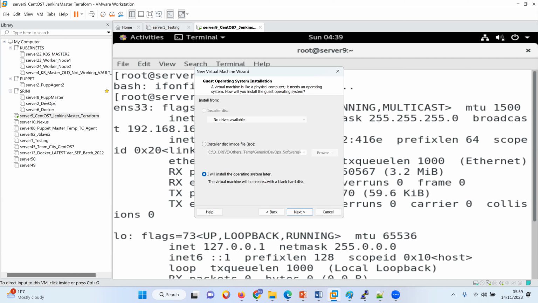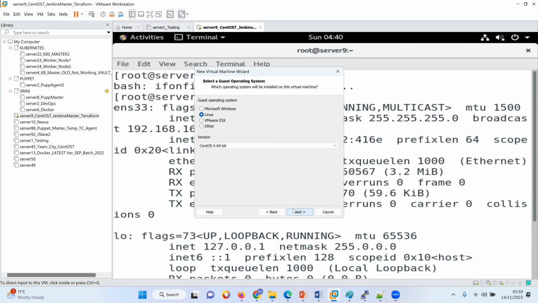I will install the operating system later. What does it mean? It means first I will create the computer, then I will install the OS later. Physical machine కూడా అంతేగా, ఫస్ట్ అసెంబుల్ చేసాము, OS తర్వాత ఇన్స్టాల్ చేస్తాం. Similarly, by selecting the third option here, I'm saying first I will create the VM, then I will install the OS later. Please make sure you select this option, click on next.